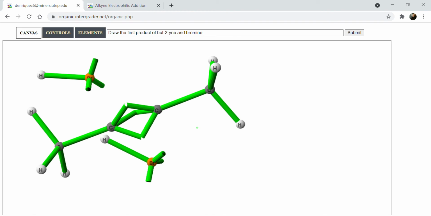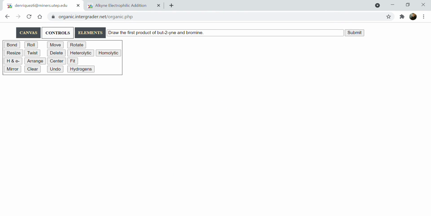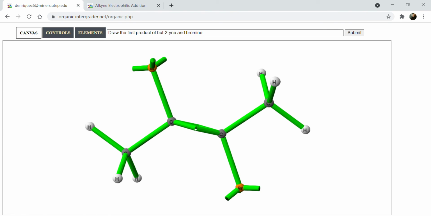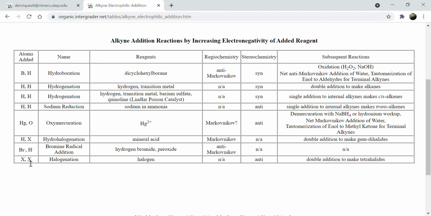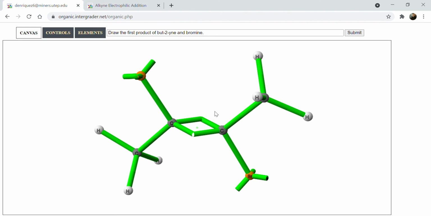And then I'm going to remove this bond and attach the bromine, attach the bromine. And then I'm going to remove, let's see, I have 1, 2, 3, 4. 1, 2, 3, 4. I'm going to remove this hydrogen, and delete those extra hydrogens. And then I'm going to check my chart and make sure the bromines are supposed to be anti. So we have 2 bromines and they should be anti to each other. The 2 bromines are anti to each other, so that should be good to go.